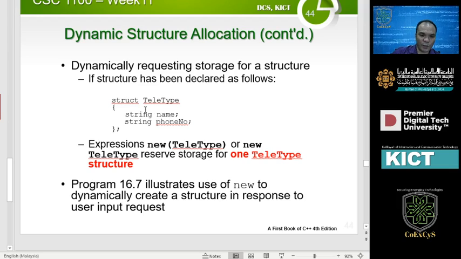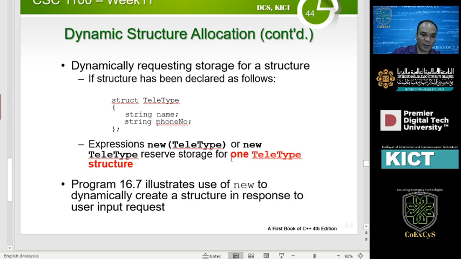So we would have a struct teletype, for example, which has the name and phone number. This is a data type that contains two members, both strings. We can express new teletype, which will reserve storage for one teletype structure.